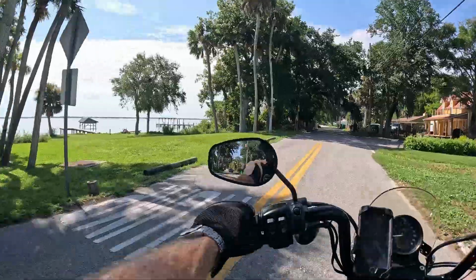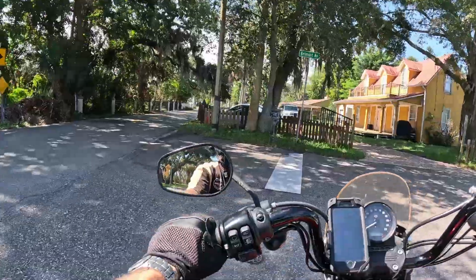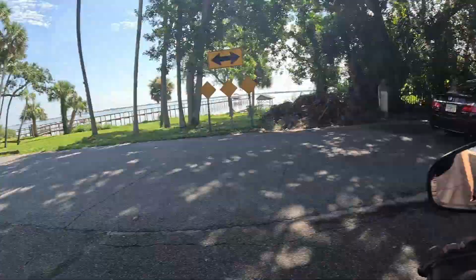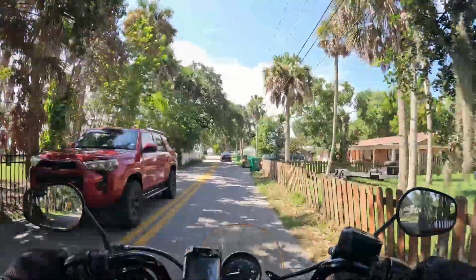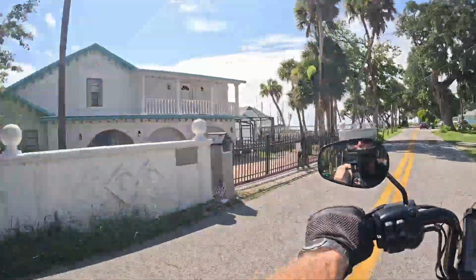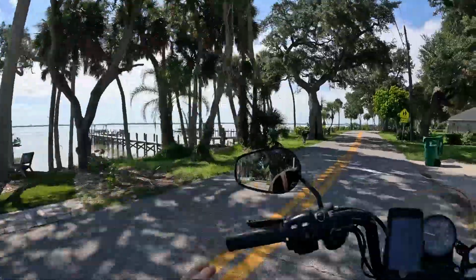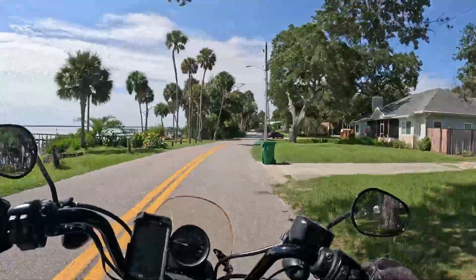I've got a car behind me, so I'm going to allow the car to go past me so that we can take our time and enjoy this ride. Yep, there you go. Now we can go up behind them. Yeah, some great places. This is a very old wall, very old house, right on the river. It's got its own boat ramp too, which is cool. Looks like it hasn't been used in decades, but that's alright, it's still there.